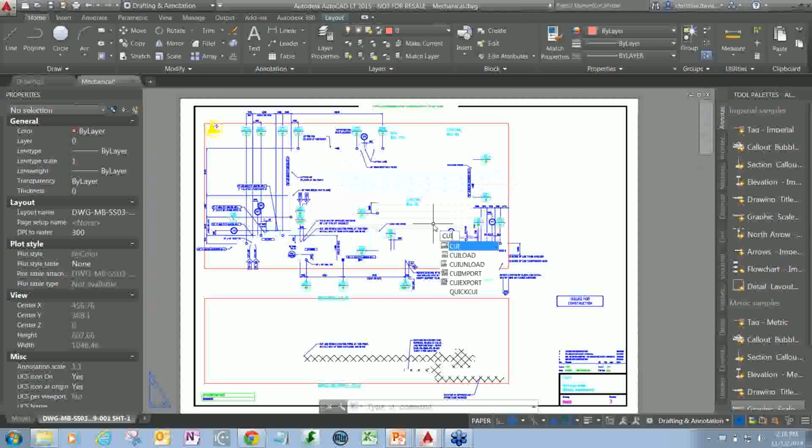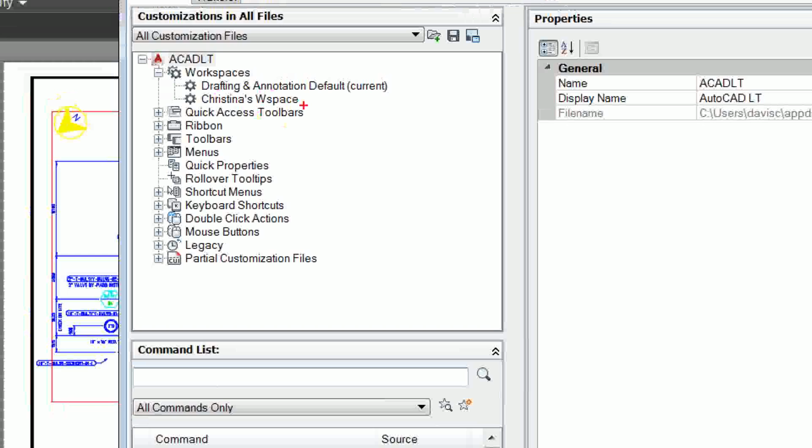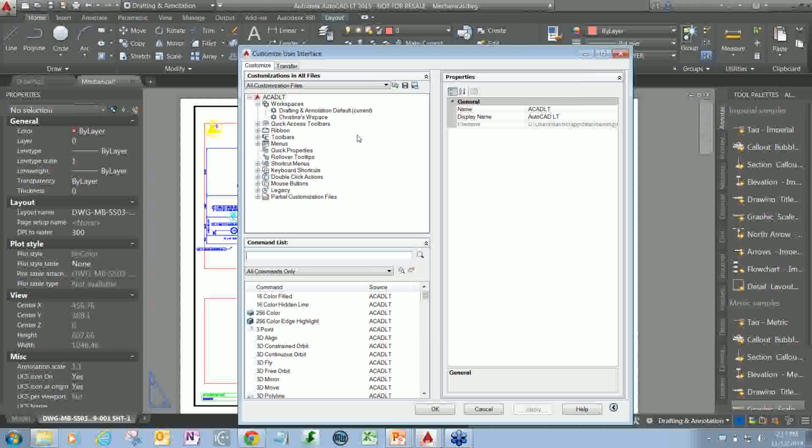Our second method is if we go into the customized user interface, so the CUI. So I'm going to type CUI. And on this first tab here, Customize, I can see my two workspaces listed. It tells me which one is current. It also shows me which one is listed as default. Now, just a word about that default setting. It doesn't mean that every time you close and reopen AutoCAD, that's the workspace that's going to be current. What AutoCAD will look at is which workspace you were in last and try to bring you up in that one each time. The default happens when you restore your CUI, either for the first time.